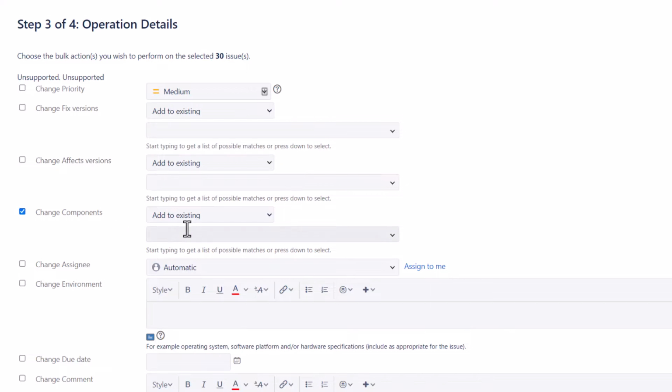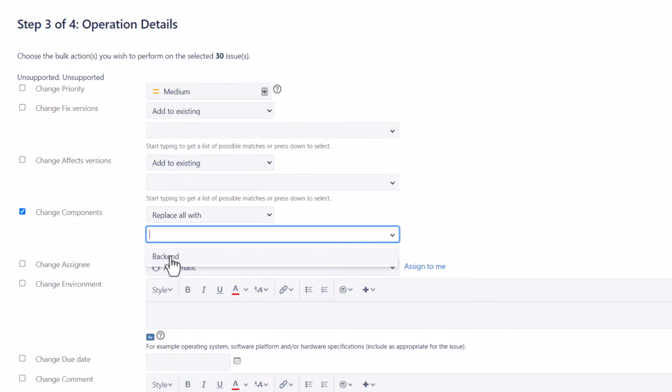So, change component. And at the moment there are a few options of what we can do. We can clear, we can find and remove, or we can replace. And in my case, it is going to be replace. At the moment I can only do it for backend, but I am not sure. I think, no, you cannot create from here. That would be a little bit stupid, which is good. So I'm going to only do it for the backend.